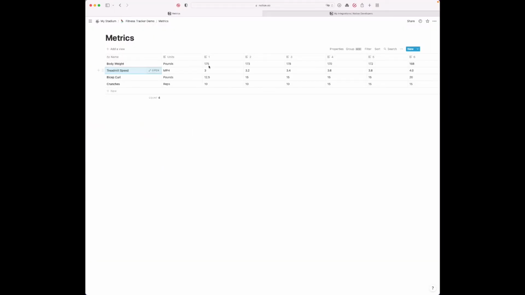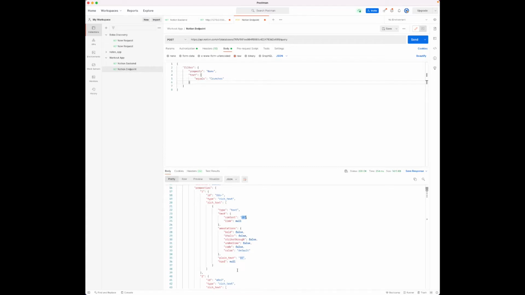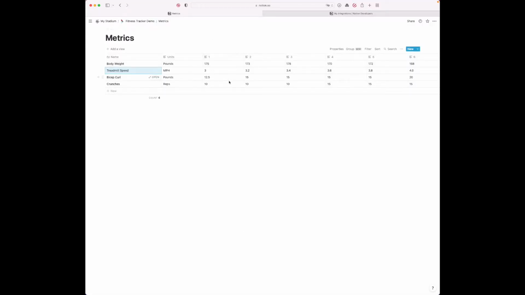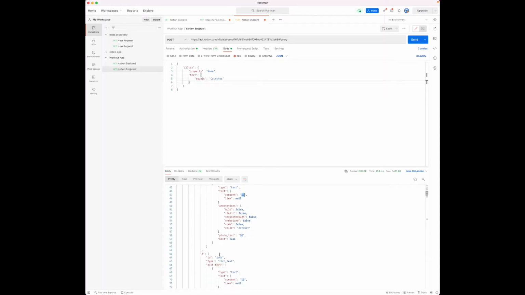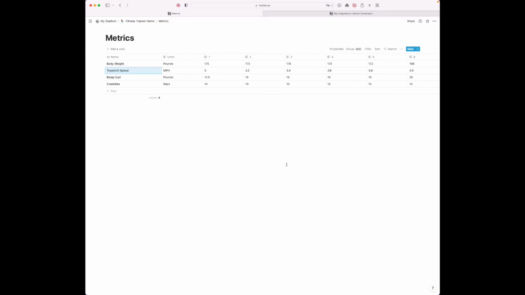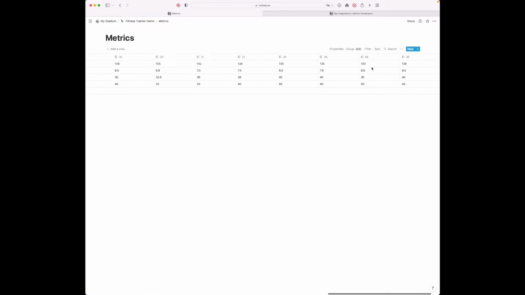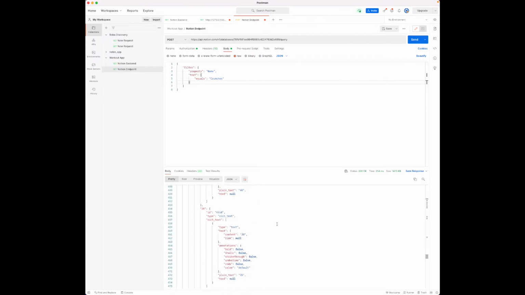So in the case of crunches, which you're seeing over here, the first one is 10. Week 2, it's still 10, and then week 3 is 10, week 4 is 15, all the way to week 26, it's going to be 45.